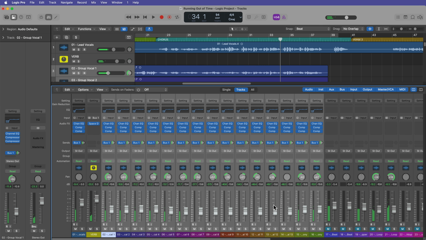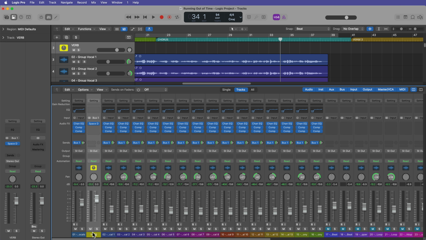And again, this isolates the dry signal on all of these vocal tracks from the wet signal. I can solo just my reverb aux track and only hear the reverb. I can mute it to hear no reverb. And if a mix client comes back to me and says, you know what, I like the mix, but can you just bring the reverb on all of the vocal tracks down a bit?